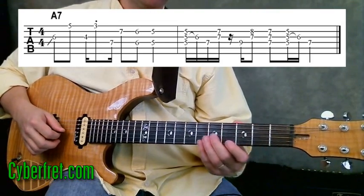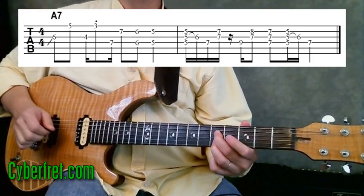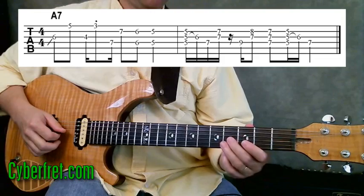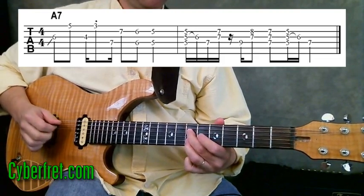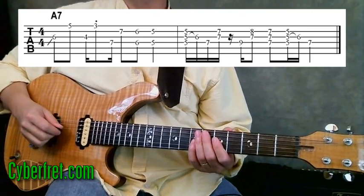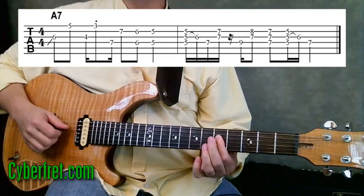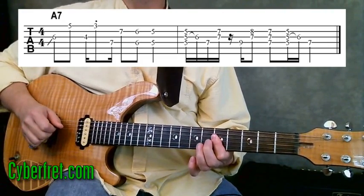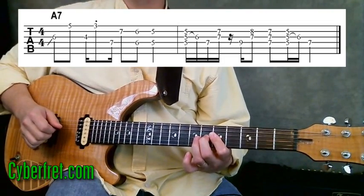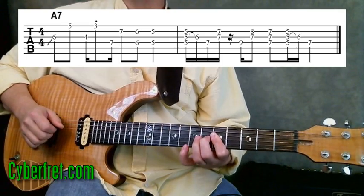I pick the first shape individually, and then I play the next two at the same time. Then I go into a chord part where I'm playing three strings at a time. I take my first finger and barre across the fourth, third, and second strings. I play that and at the same time I hammer on my second finger to the third string at the sixth fret. That chord right there is an A7 chord — a dominant seventh chord.